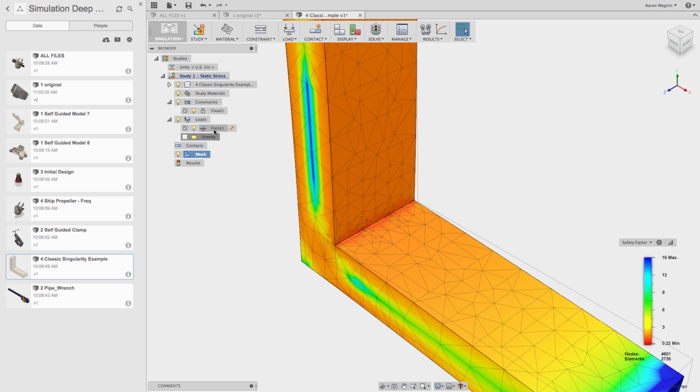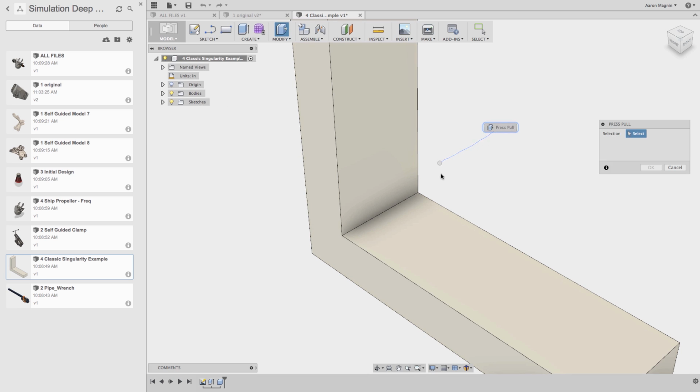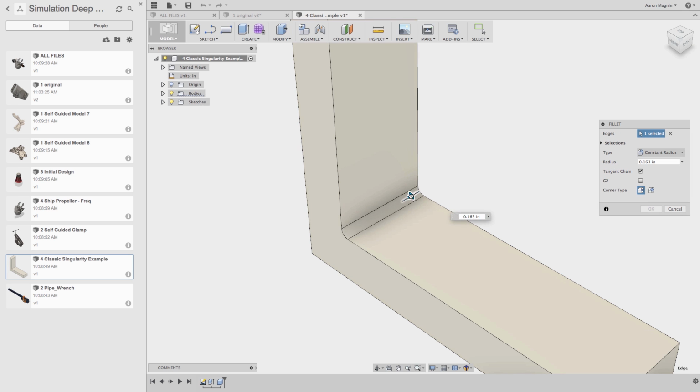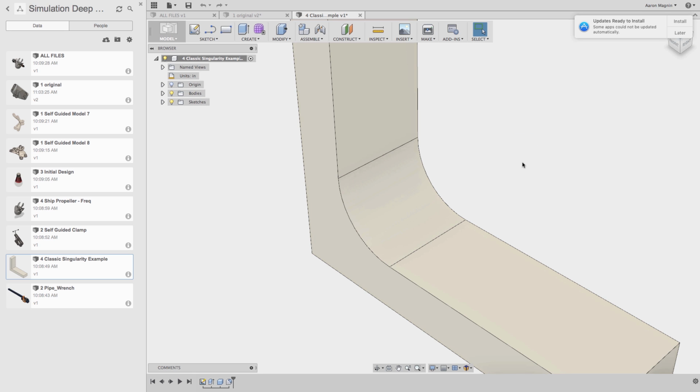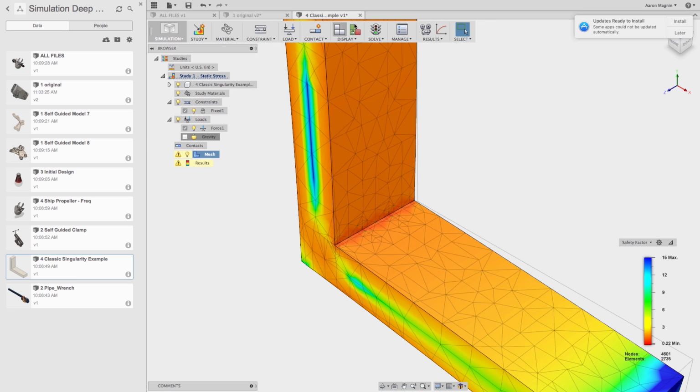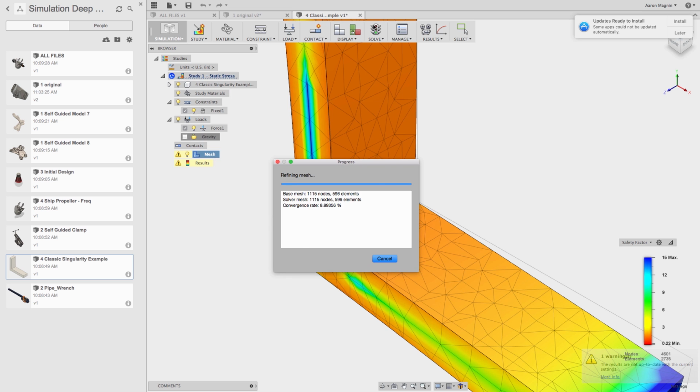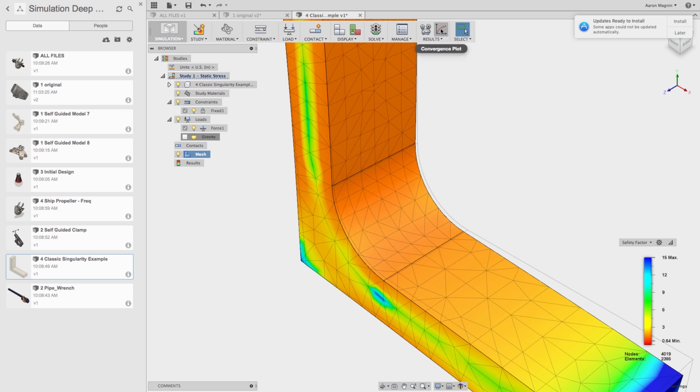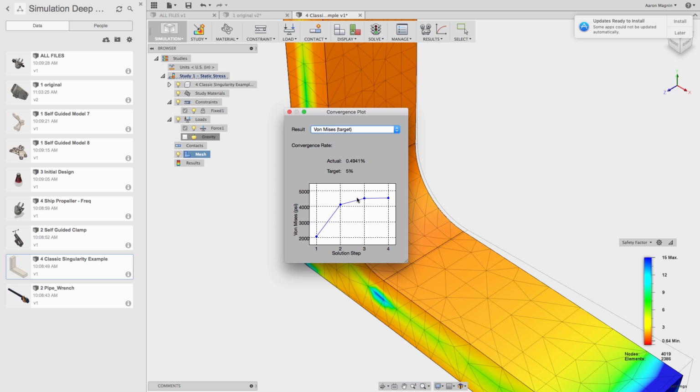So there are things that you can do to get rid of singularities. I wouldn't necessarily worry about it all that much, to be honest. As long as you know how to recognize when it happens, you can deal with it. But one thing I could do to fix the singularity in this model's case is just put a fillet on that corner. I made it really huge so you guys could see it clearly. But if I jump back into my simulation and resolve this, by getting rid of that sharp corner, we've actually cleared up the singularity. Now you'll see my convergence plot will actually do just that. It will converge rather than diverge.